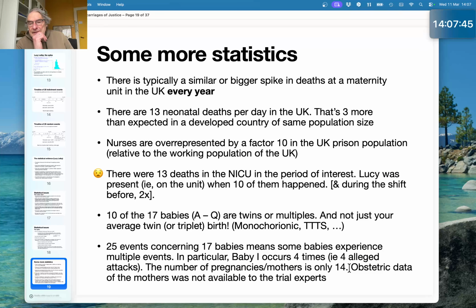And to say something nice about Stephen Breary, he actually did say there needs to be an investigation by a multidisciplinary team of experts, medical experts of all relevant specialisms. The Royal Statistical Society says the same, and they also point out that a statistician or epidemiologist should be included. And if you want to find out what is the cause of the spike, if there is a spike and if it has a cause, you certainly need a statistician or epidemiologist.